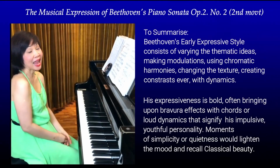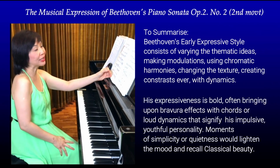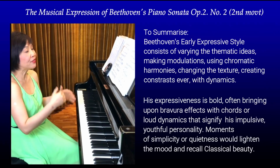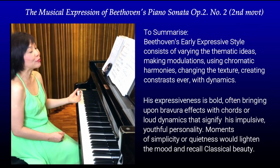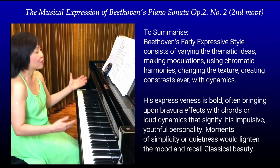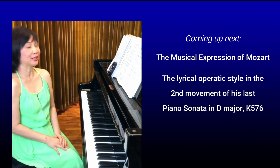So we can see in the simplicity of D major with some modulations and the same theme being used, Beethoven varied his ideas and gave a lot of different lines to the upper parts, to the lower parts, imitation, and making the movement really interesting. So I hope you like my presentation of this Beethoven.